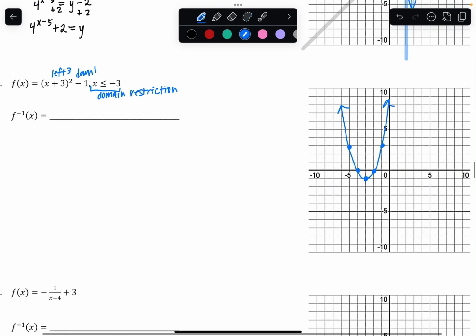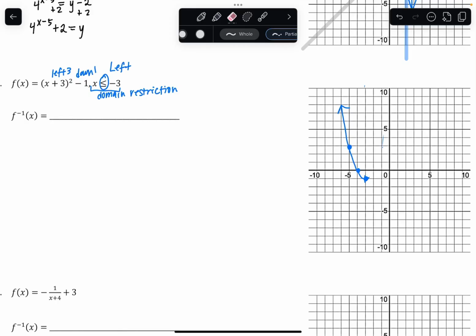Now to apply the domain restriction, they're saying less than, and so that means left. And so less than or equal to -3, the line x equals -3 is right here, and we're saying less than. So we only have the part of the graph that is to the left of that line. So this part's gone. Everything to the left of the vertex remains. And this line isn't actually there.